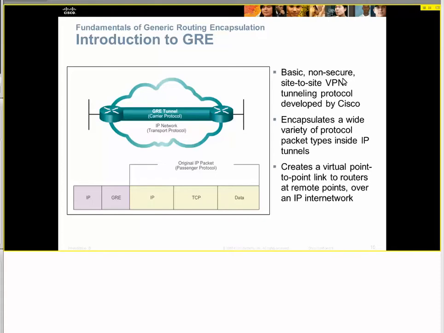So if I had an IPX network at two different ends of the world, I could create a GRE tunnel, an IP tunnel. IPX packets would come into the tunnel, be re-encapsulated into an IP packet. And you see that in the illustration. The IP packet would then put on a standard IP header. It would put on a GRE protocol header, a few fields for that. Send it down the pipe as an IP packet at the other end.